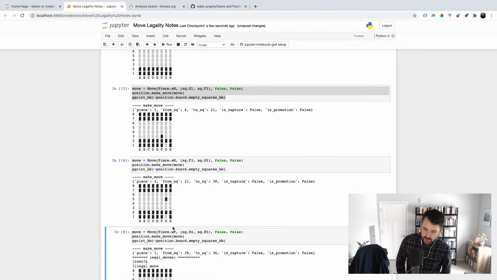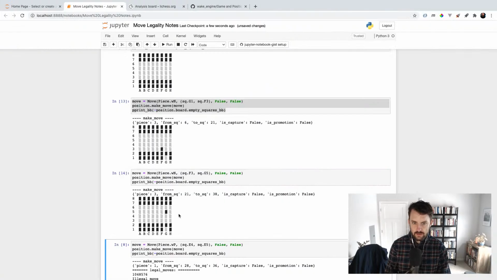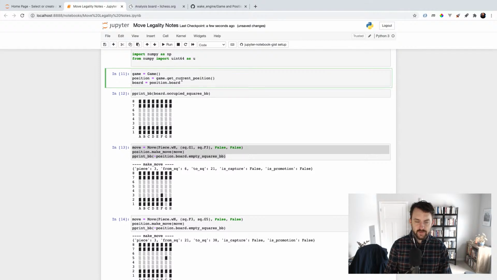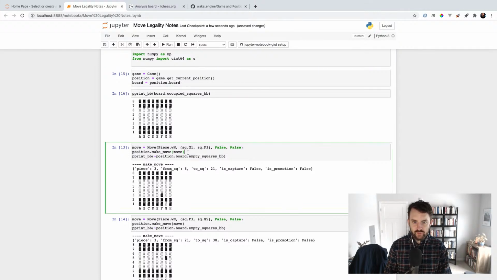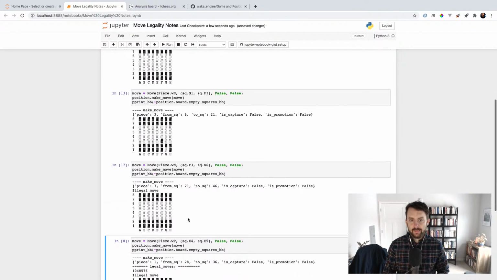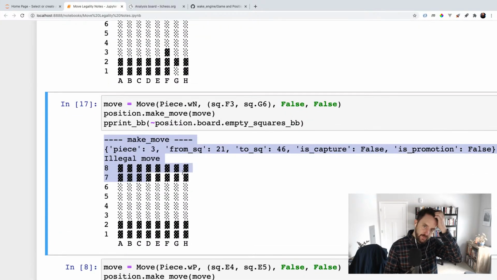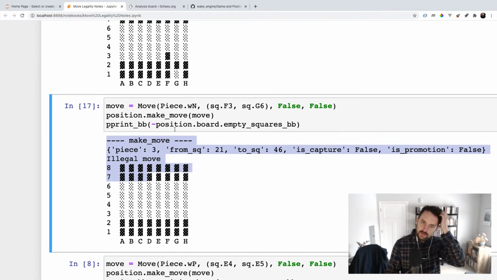Well, the knight is routing correctly, so we have a bug with the pawn motion. Let's start over, and if I wanted to say knight f3, and then let's say I wanted to go to g6, which should be an illegal move. We get a legal move, and I print. Oh, it looks like the position is also going back to the starting position, so two bugs.